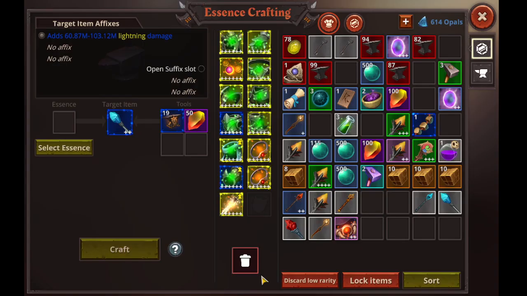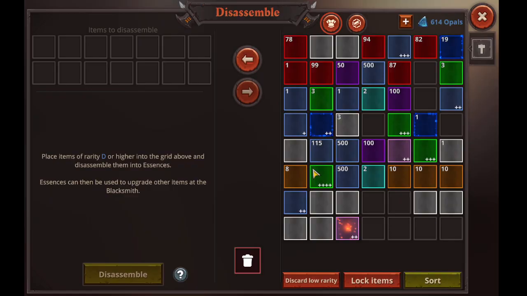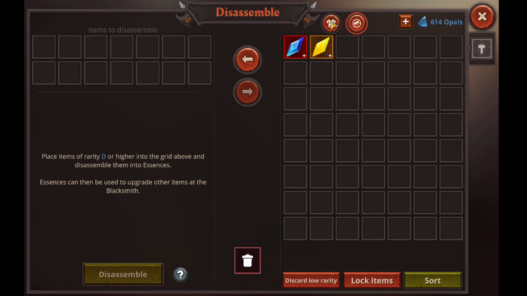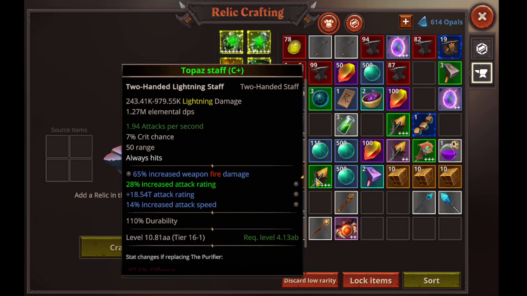S plus. Nope. Unlucky, bro. I had a 93% chance, and it downgrades to an orange. Oh my god, this is not the day. This is definitely not the day for this. Son of a bitch.